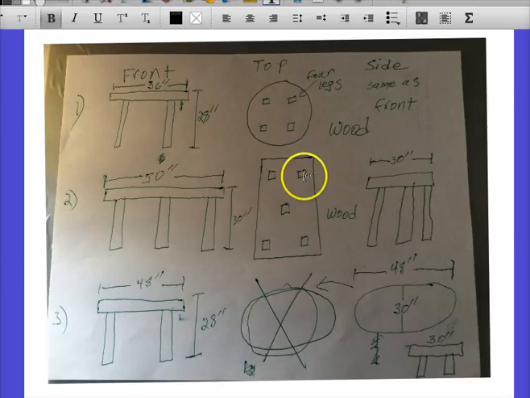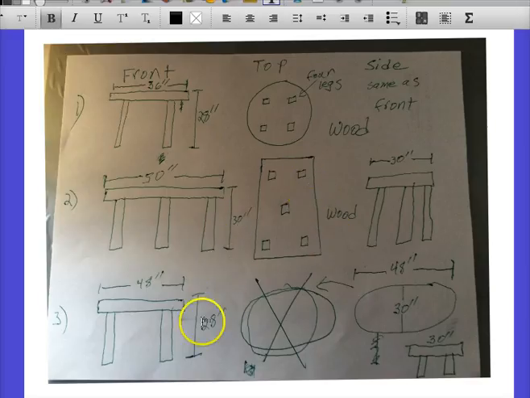This one I put 5 legs on. Again, I made it out of wood. And I put 1 leg right in the middle. When you look at the front view, you'd be able to see 3 legs. You wouldn't be able to see all 5 because these 2 would be blocked by the front ones, so you wouldn't be able to see the back ones. And then I said it's 50 inches across, 30 inches up and down, and 30 inches high. So like 30 inches here, 50 inches here, and then 30 inches high.